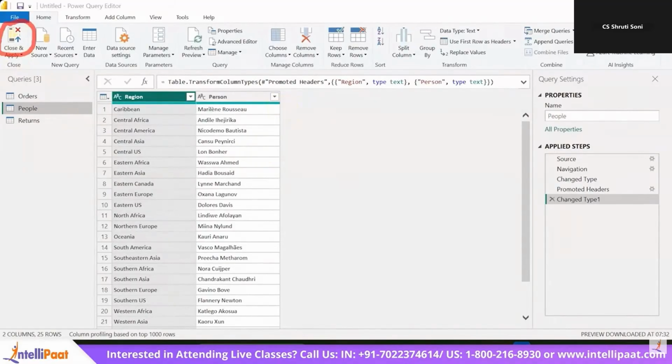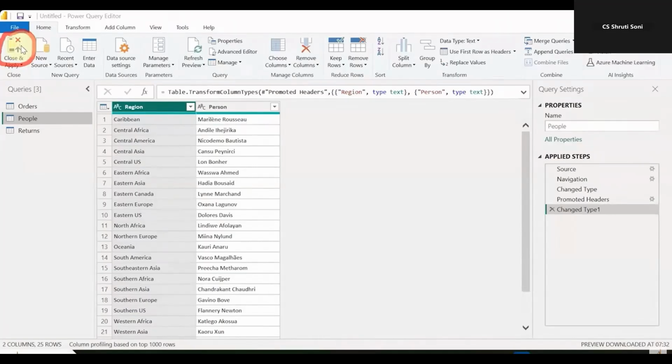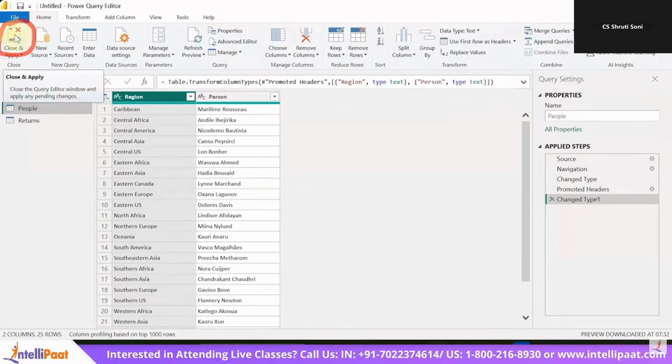Agreeing that your data is clean, maybe you will realize tomorrow that hey, the data was not fully clean. I found one more mistake in it. So you can bring this data back in Power Query and do the cleaning, right? So you can do this kind of stuff back and forth. So let's click on close and apply for now. In Power Query Editor, under the home ribbon, you have close and apply, which means you want to close this window and apply your data in the Power BI Desktop.